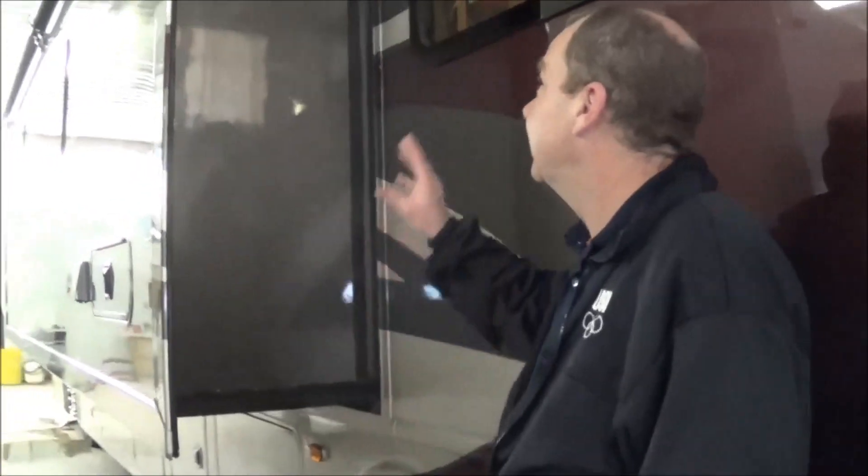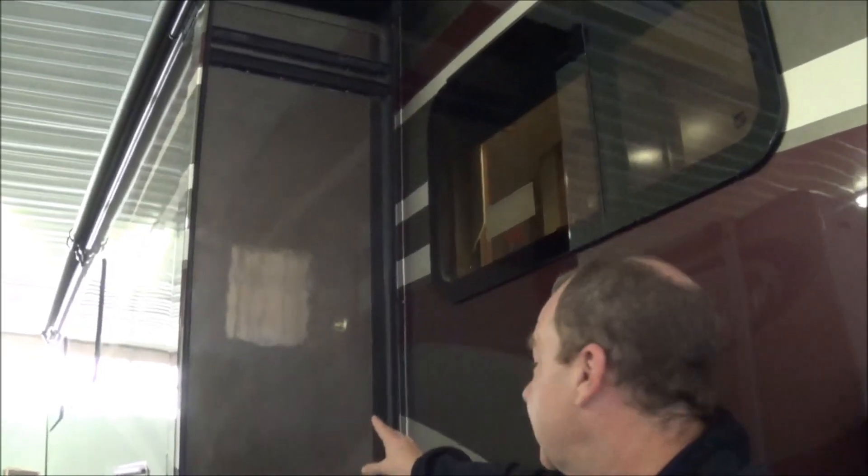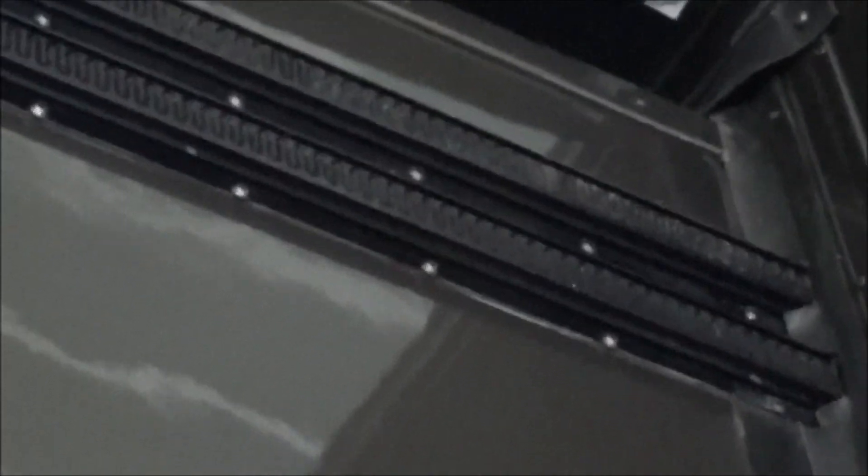Let's talk about the elephant in the room as we go around. So we're looking at the Palazzo — for those of you who have been on the blogs, it had some issues in the past. Here's some things that they've done in order to make the changes. You'll notice that they have the bar down here, and they have two bars up top, and you also have a lot of steel running all the way down too, to support it. So they've taken care of the issues they had with the slide. They've recognized the problem and they've taken care of it. The elephant's now out.